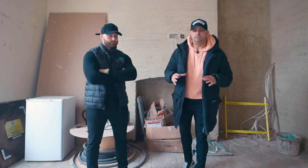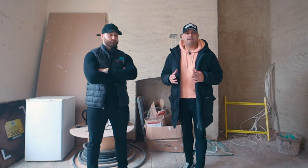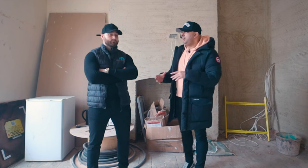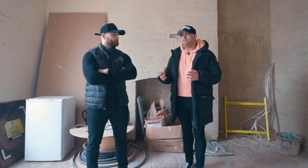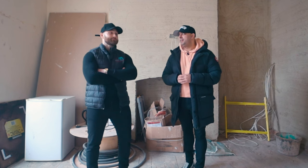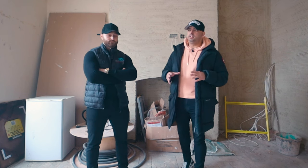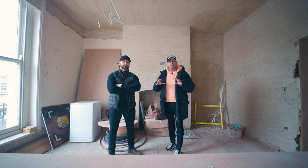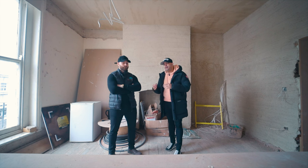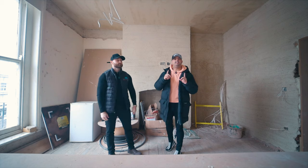Grade II listed buildings can be problematic. But if you know what you're doing and you've got the right information, it's not as difficult as it seems. Now you've gone through the first phases and understand the dos and don'ts, it's easy to go into another Grade II listed. It's just a lot more expensive. We're going to speak to your business partner and see how you actually acquired the property. Come upstairs and let's have a chat with Carl.